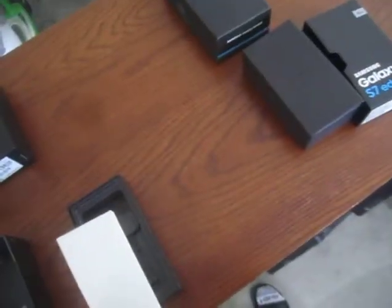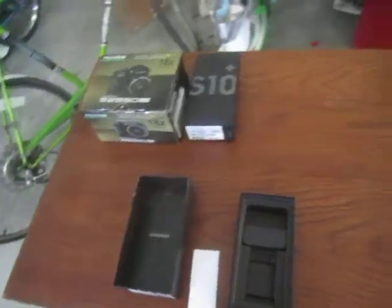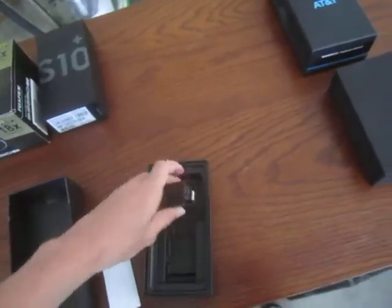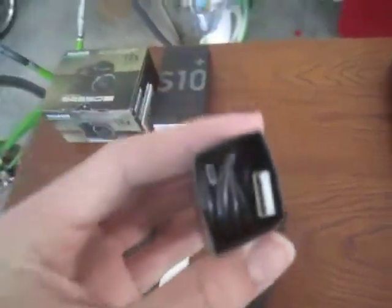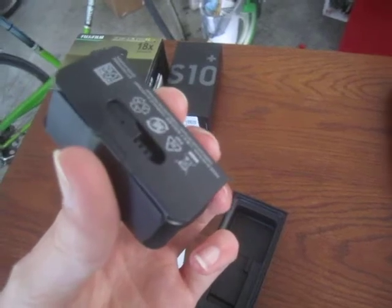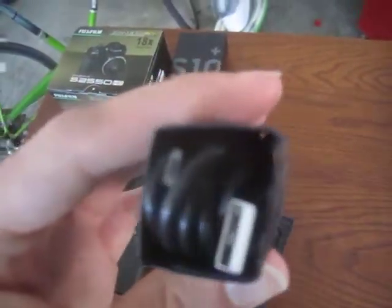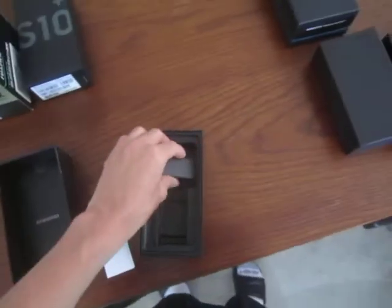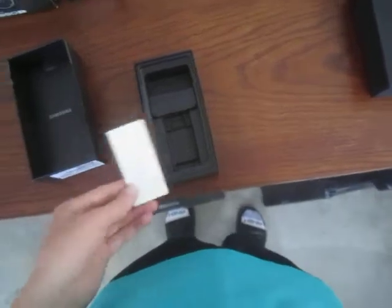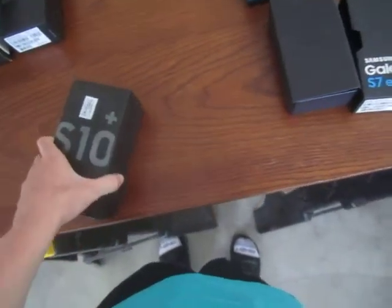My iPhone SE fried, so right now my main phone is an iPhone 6 Plus I got from my uncle for free — he's upgrading to an 8. Anyway, this is not the original USB-C cord; it's just a cheapy cable. I saw that USB adapter in the other box — I'm not sure what it hooked up to. I thought maybe it was for the Texas Instruments calculator thing, but no, it's too cheap and it's a micro USB, not USB-C. I wish I had gotten the headphones, but honestly you really can't wish for much more than what I already got.